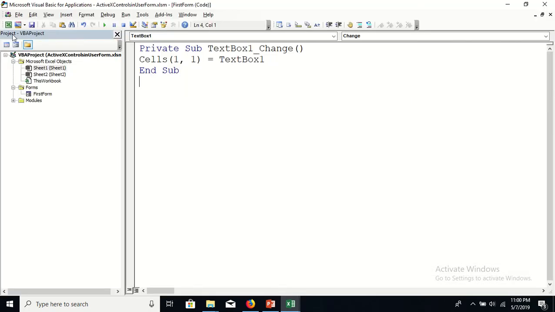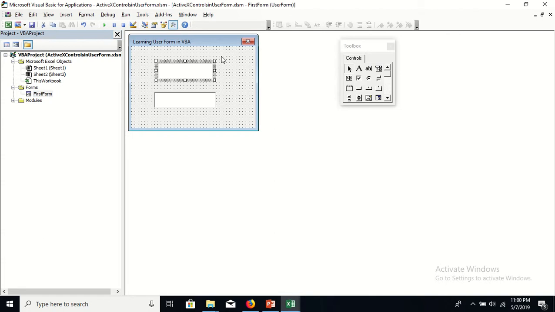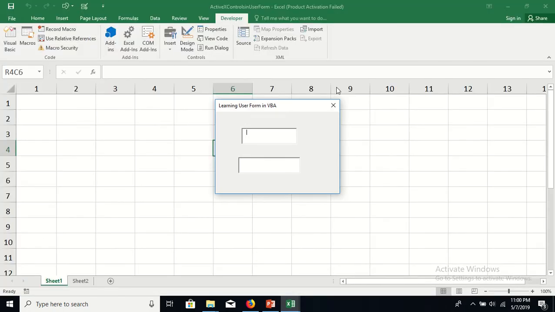So you'll go to this Visual Basic Editor and click on your first form and run this form from here. Okay, there you go. This is your first Visual Basic application form. I click anywhere here, you'll see nothing happening, but you write something in TextBox1, for example 12, it is also displayed in Cells(1, 1). You write 120, and that is also displayed in Cells(1, 1), and so on and so forth.